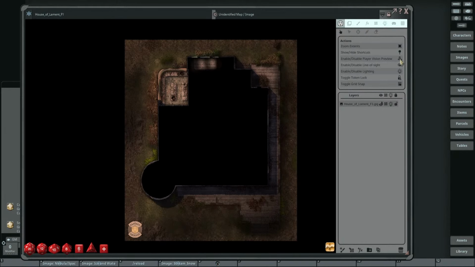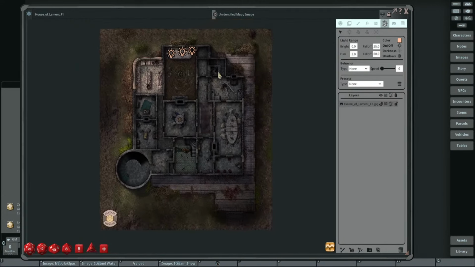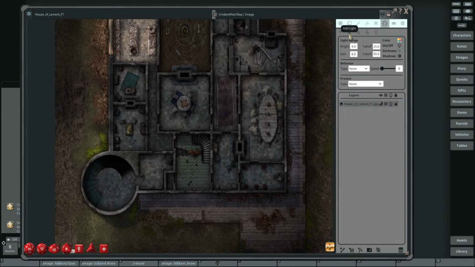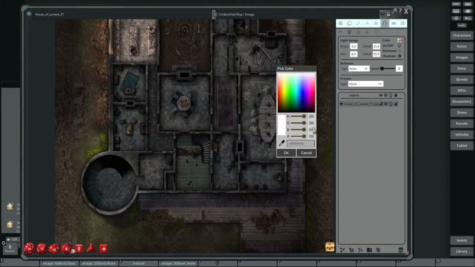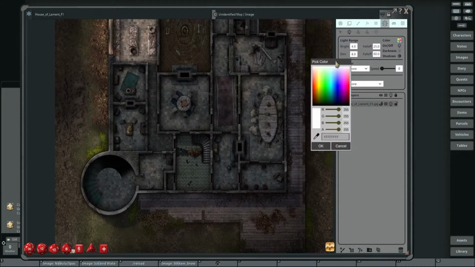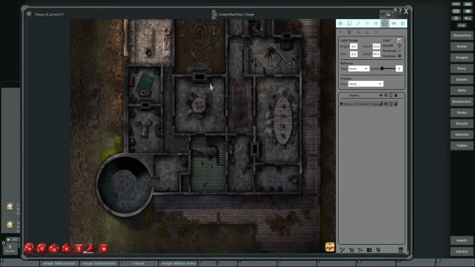And now I'm going to switch back over. Let's turn off our player view for the moment, and we're going to start to set up some other lights in the area. So one of the things that I talked about previously is setting up some nice, cool interactive environmental ambience. And one of the really neat things that you can do with the lighting system is, let's say, for example, I'm going to close that for right this second, but let's drop a light inside of here.